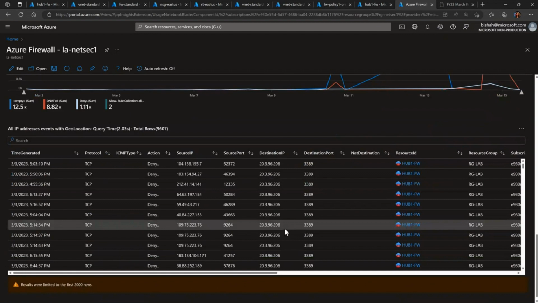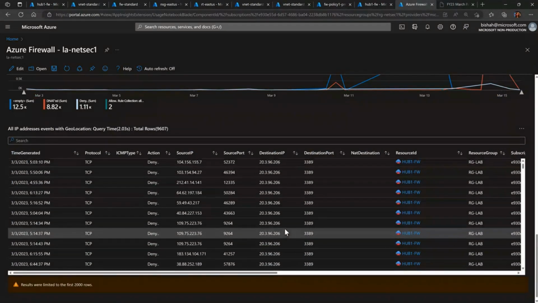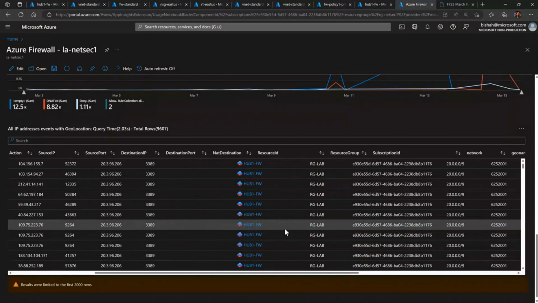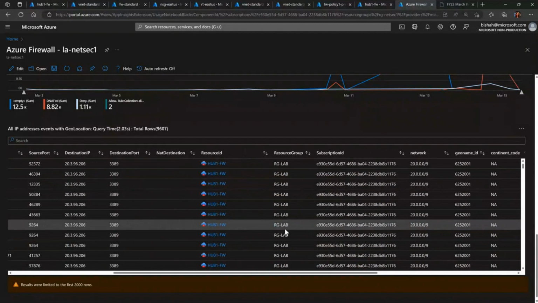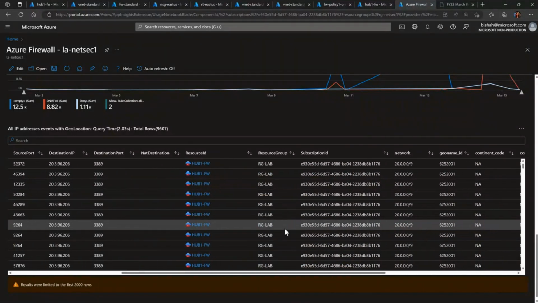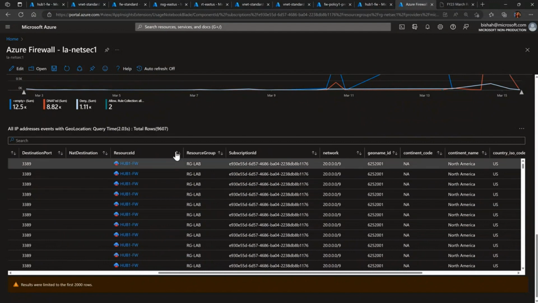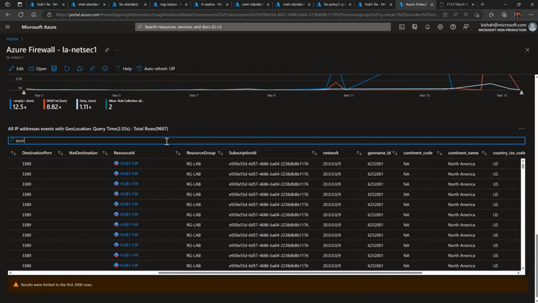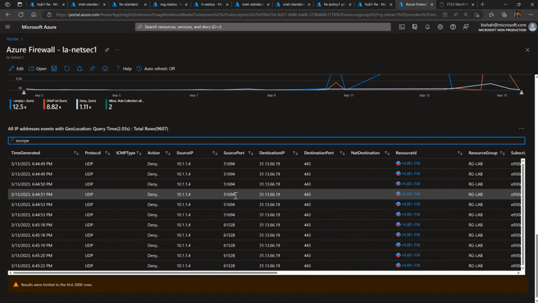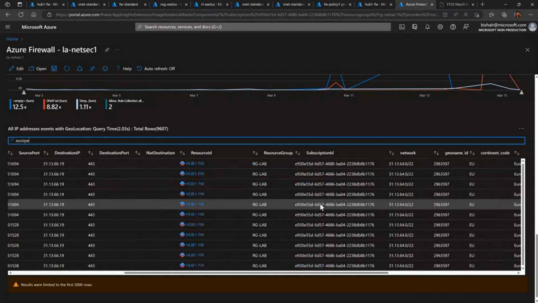Okay. You do have logs here. You can filter on that. It gives the information on the network, and also on the continent. Let me see if I can filter on traffic that came from Europe.